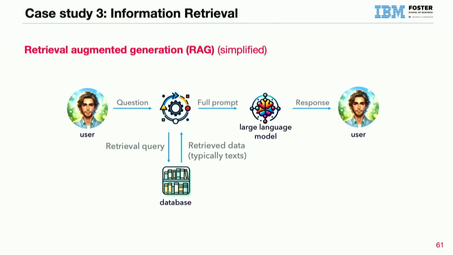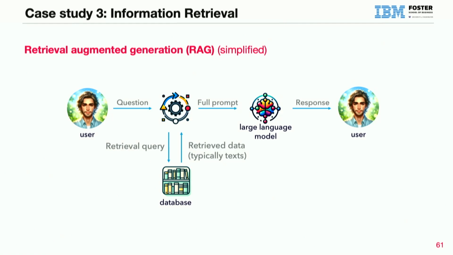Final use case, retrieval augmented generation. The large language models have fixed weights, meaning that, maybe you remember this sentence from ChatGPT, the training stopped in September 2021. How do you get your model to be up to date, knowing you cannot retrain it constantly? By augmenting its capabilities with search abilities.